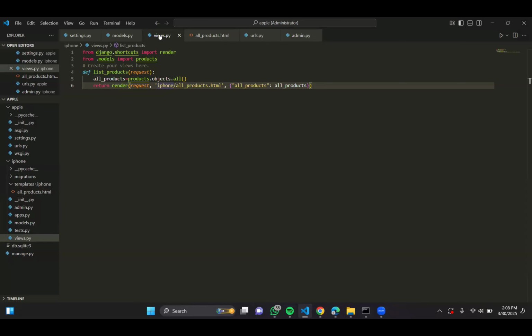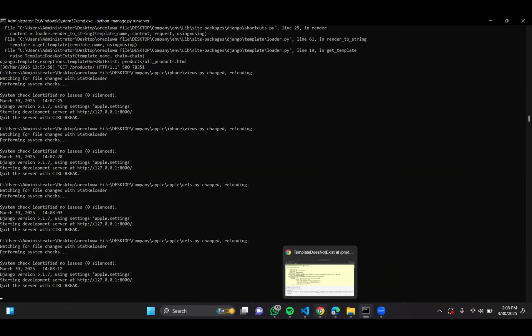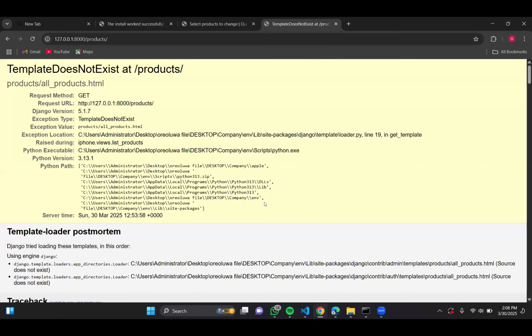So now that it's iPhone, I want you to reload your server. Let's check and make sure this template is working. So reload your server for me. All right, so your server is working, it's running. Then reload this template. Let's see if it's working. So you see it's working. Why? Because it can now find where the path you put is correct. It's now seeing where it should go to find a particular template. So that's settled. Thank you. All right.